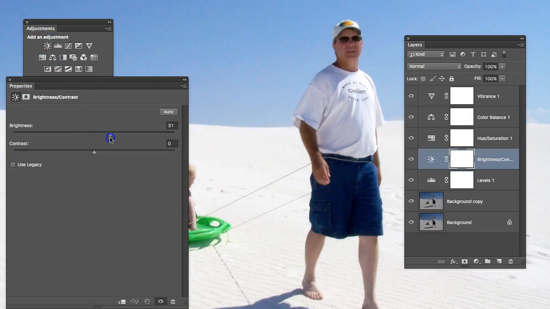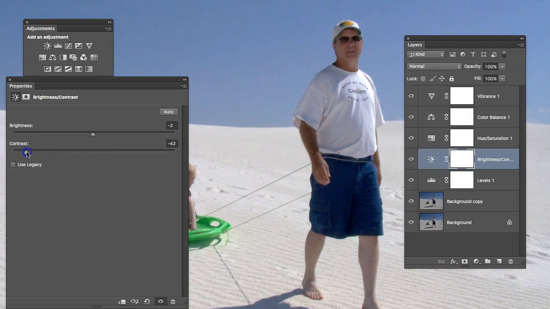You can see this. I can brighten it up a little bit if I want to, or make it a little darker, and I can add more contrast or less contrast. So if you do too little contrast, it's going to kill the image quite a bit, so you don't want to do that. So you may want to lower the contrast slightly and maybe increase the brightness a little bit.